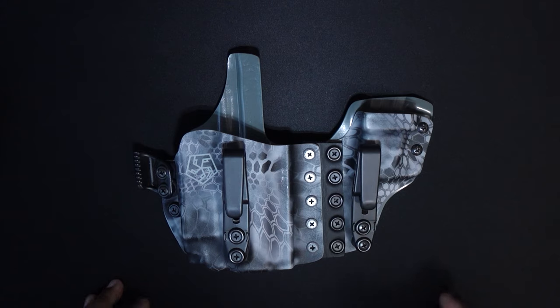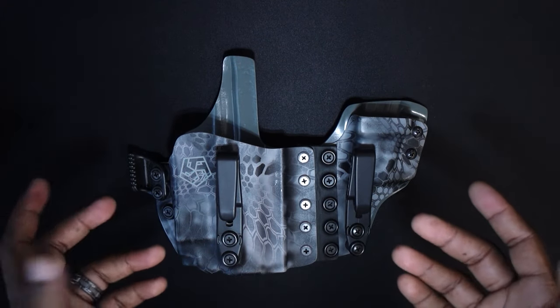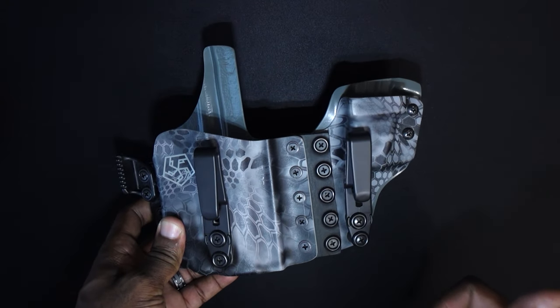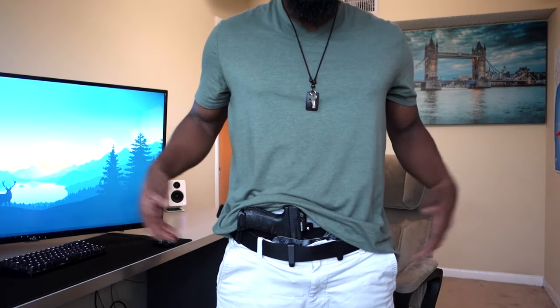That's pretty much all the close-up features I can think to show you — I'm probably missing a ton, but in my opinion T5 absolutely killed it. Let's finish this review. We are back — the last thing I want to show you is how the holster actually fits on my person. I do have it on right now. As you can see, you'd never really know. I want to stress that appendix carry doesn't feel natural at first, probably more so than other carry positions like three or four o'clock. But keep trying — it didn't feel natural for me either, and now months later I can sit down, touch my toes, and yeah, it is on me right now. Draw speed is more about training than the holster itself.